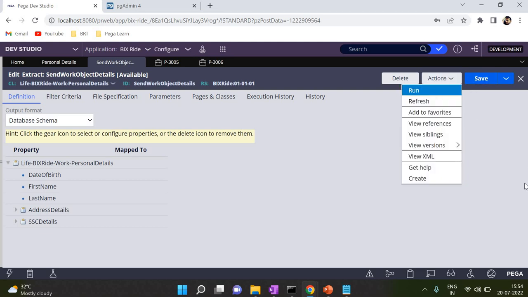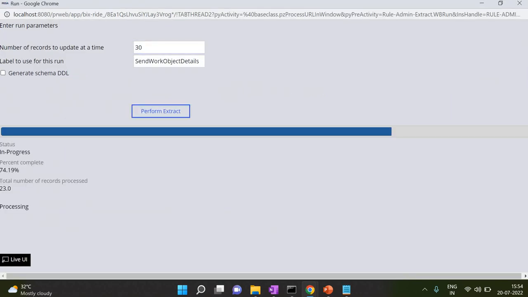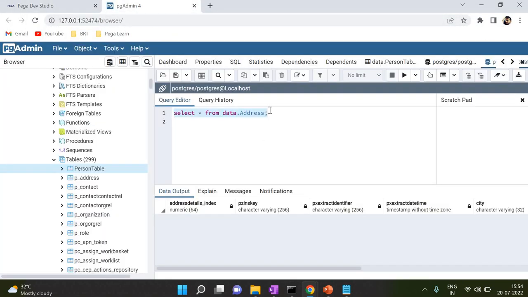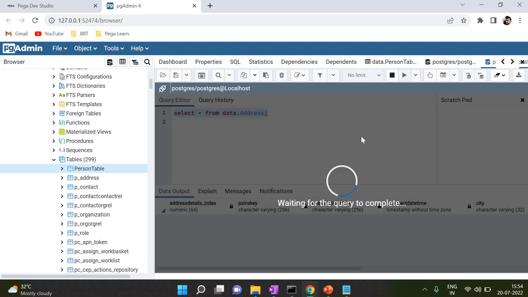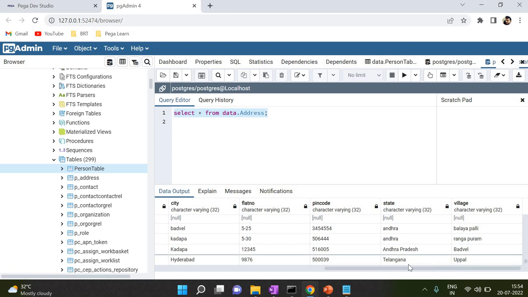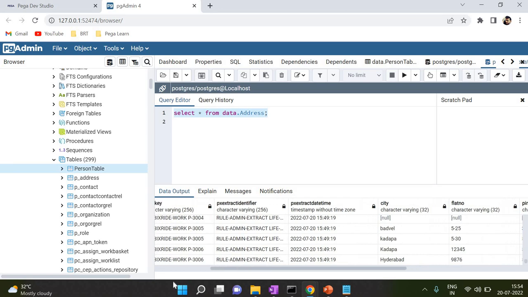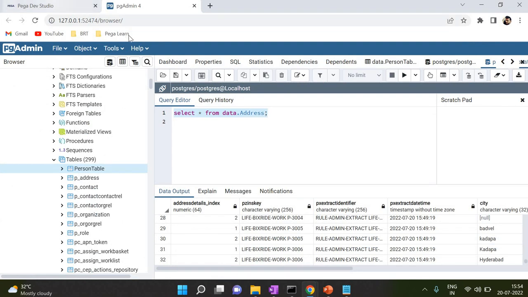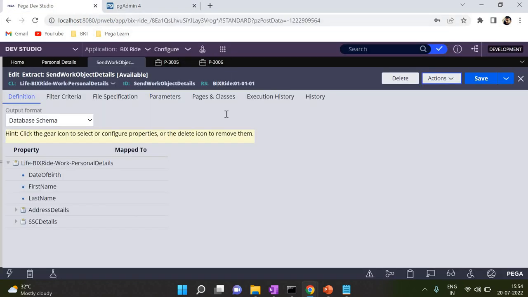Let me run the extract tool in order to see the data. Save. Run. Extract, 31 records. Let me go to the table. Let me check for the case ID, that will be easy for us to find out. 3006.